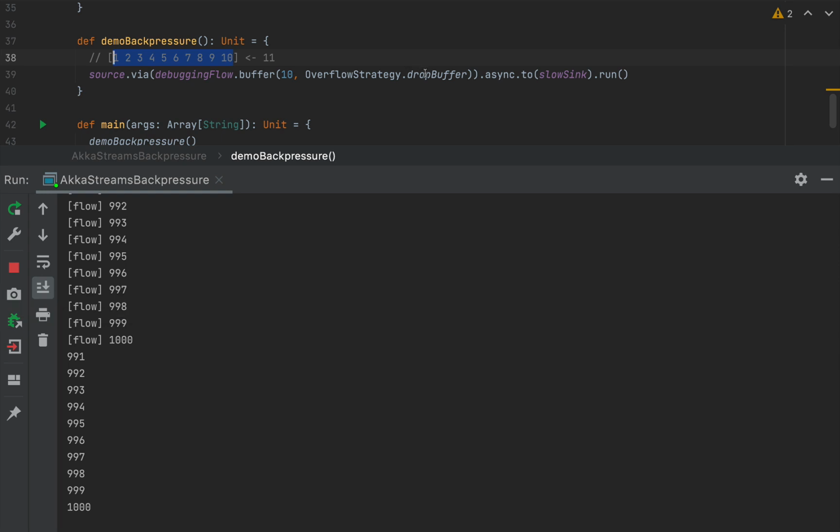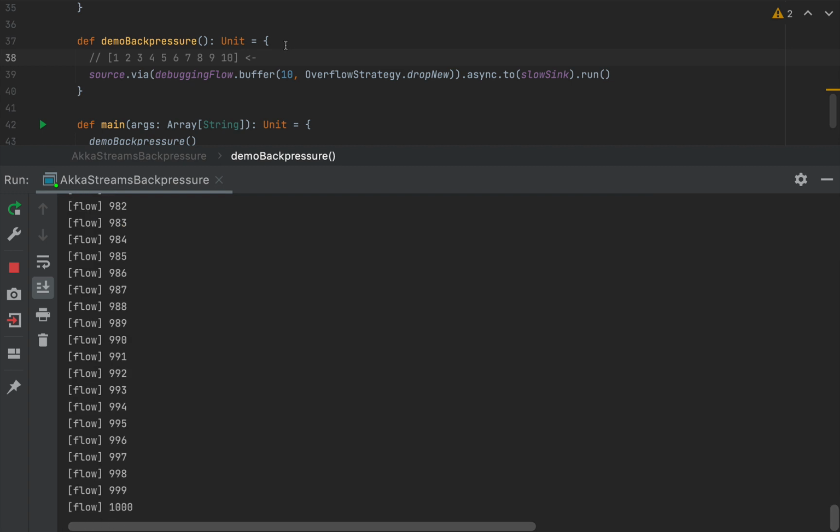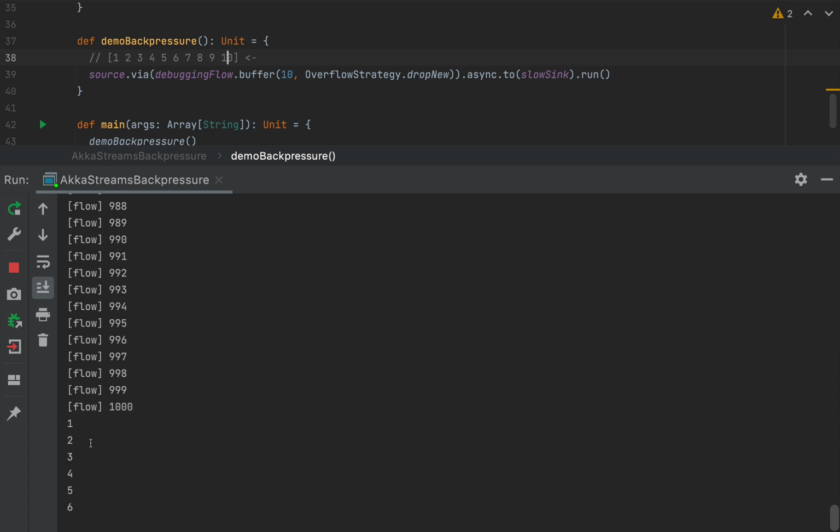Cool, so we have drop head, drop tail, drop buffer. There's also drop new, which will drop the incoming element. So if the buffer is full and there is a new element incoming, sorry, you don't have any space, so you'll cut it down. As new elements arrive, the buffer will be kept intact. If it has any space, fine. If it doesn't, it will get removed. So the sink will print, in this case, just the buffer 1 through 10, because in the meantime, before a second elapses, the flow had the time to process all the 1000 elements. So 1, 2, 3, 4, 5, 6, 7, 8, 9, and 10, not 1000. So we have drop head, drop tail, drop buffer, and drop new.